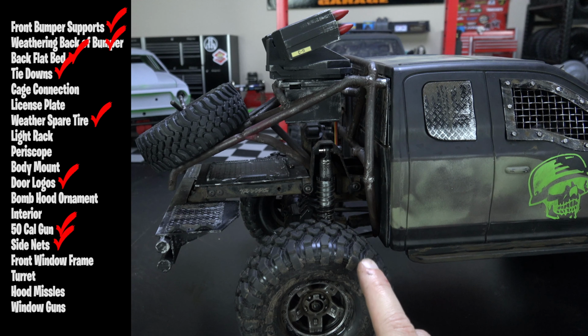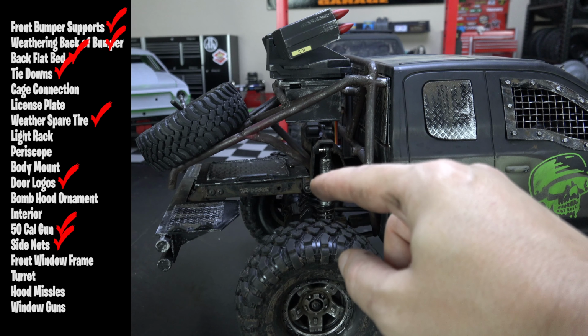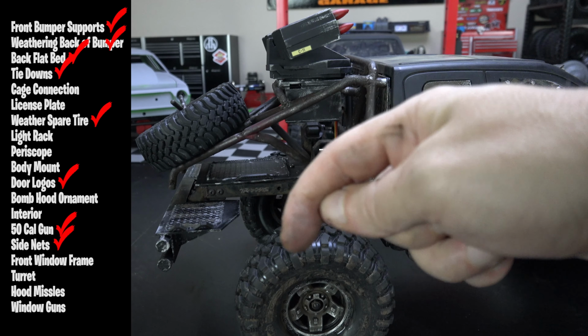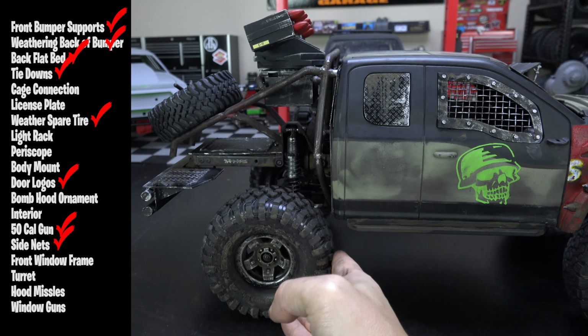Also, I know I've seen videos somewhere of making scale bungees. If you guys know where that video is at, or a way of making the little scale bungee cords, let me know down in the comment. I know I've seen a video on that before in the past, but I can't remember where it was. But I think that would be a good way to do this, is just make little bungee cords. Let me know what you think.